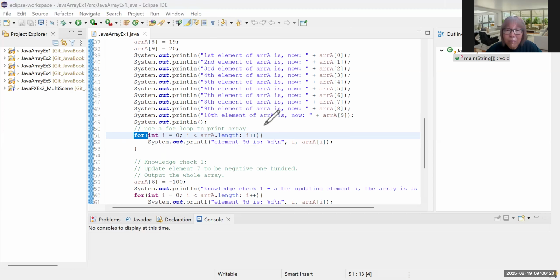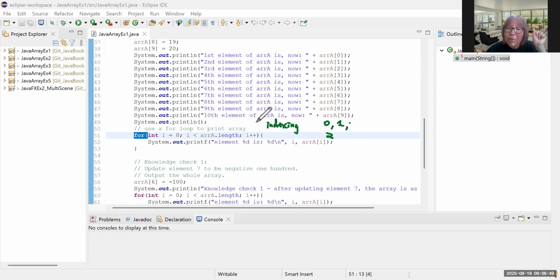So to access the first element, use its index, which is 0. Then to access the second element, you use its index number 1. And to access the third one, it's index 2.